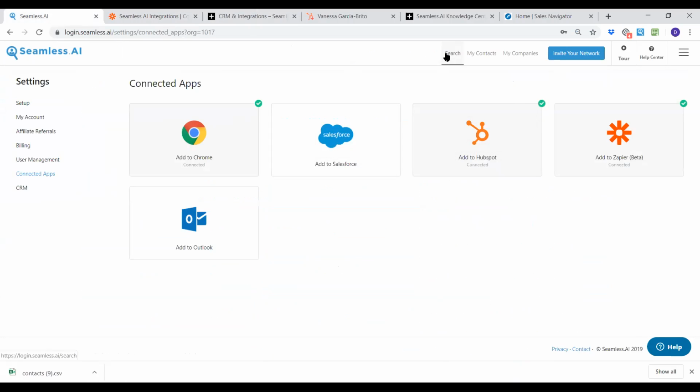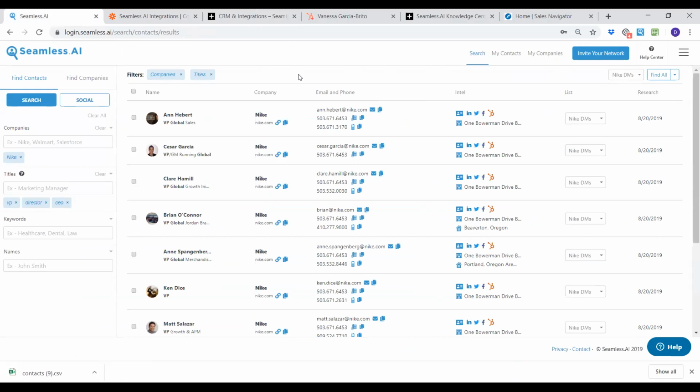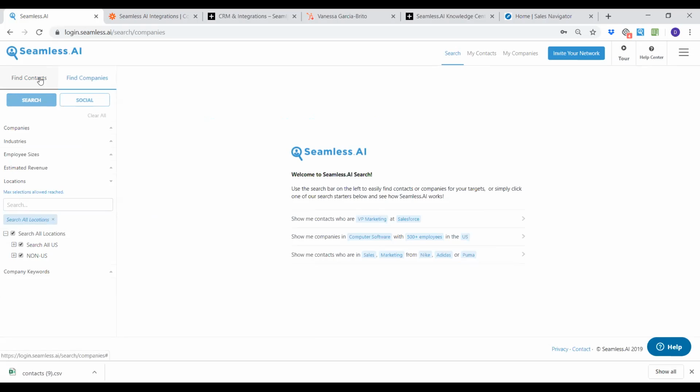All right, so I'm going to jump back into search to demonstrate one more component of the application itself, and that is the company search. So the contact search and company search were built out separately. These are both real-time search engines, and they use different filters to get you the data that you need in order to target companies or contacts appropriately. And that's why you see some different filters in place on each search.